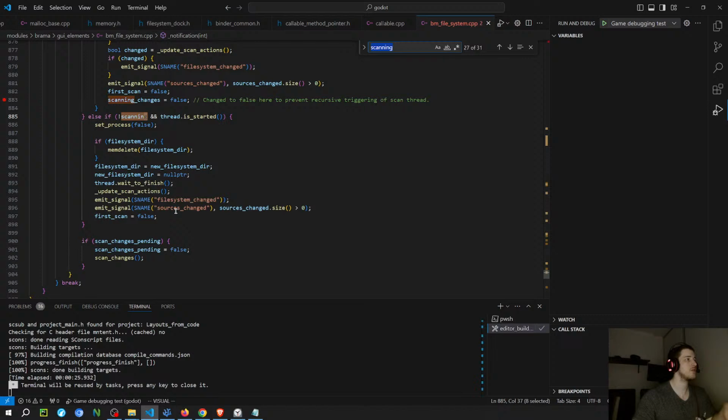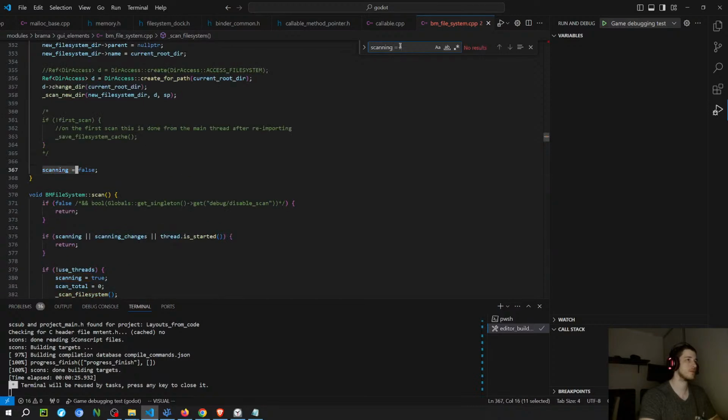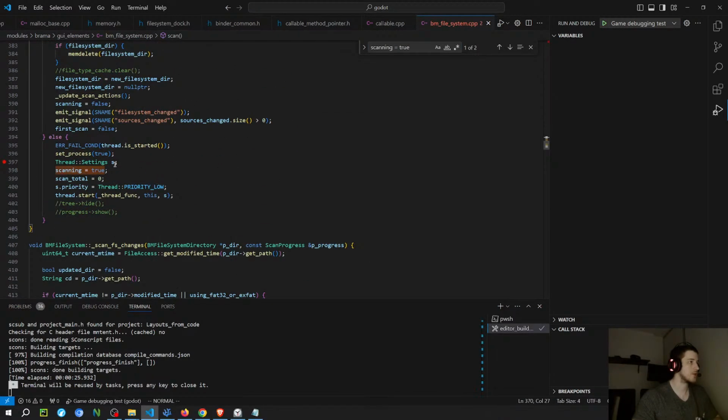I think it only makes this scanning true. No, yeah. I was gonna say on the scan file system. So it only makes this true on the scan.